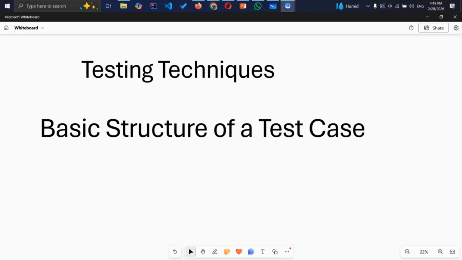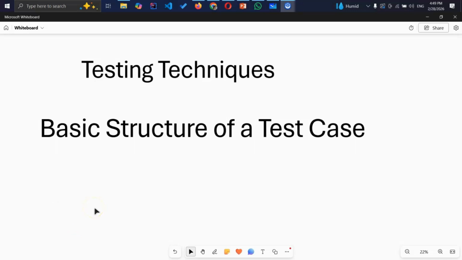before execution. The fourth field is test steps and its description is actions to perform, right? And fifth field is test data. Its description is inputs used.